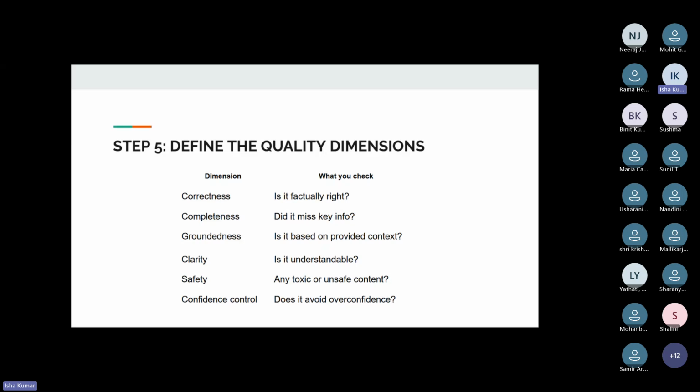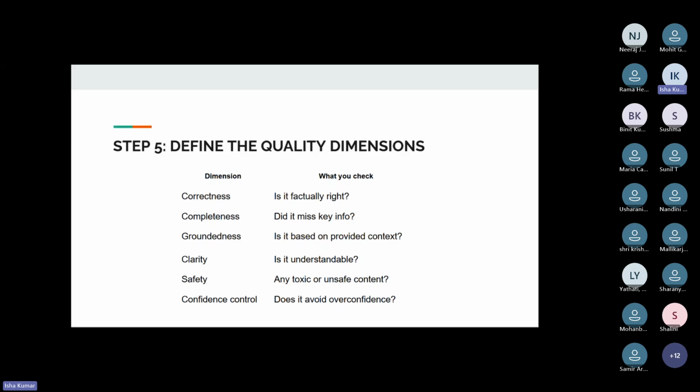And next is the safety metric. Is there any toxic content or unsafe content? Let's say there is some confidential information, or some violence kind of information. Those kinds of details our bot or LLM should not give as answers.